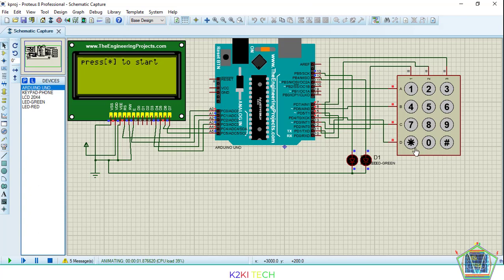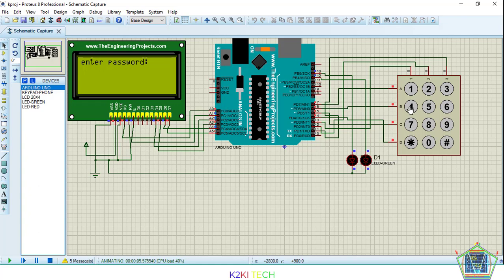Of course, in our program, it means there will be special keys which allow us to interface the system easily. See when I hit the start, and that prompts me to enter a password. For example, enter 1, 2, 3, 4. And in my case, I choose to use a hashtag as a special button for confirmation. See when I hit start, you see that the password becomes correct and the green LED goes high, showing me the status of the system. See when I press start, I reset back and the program asks me to enter a password again.